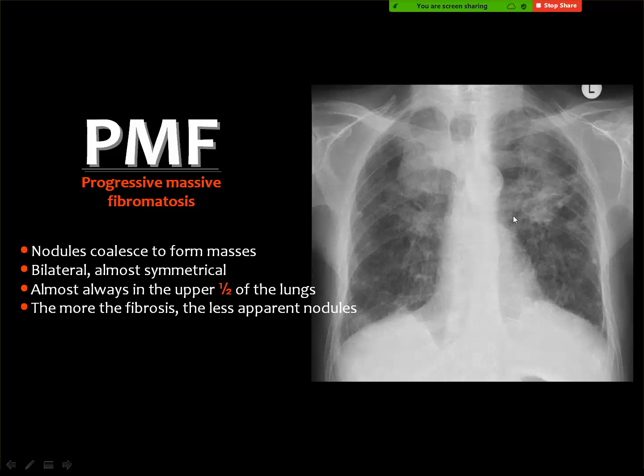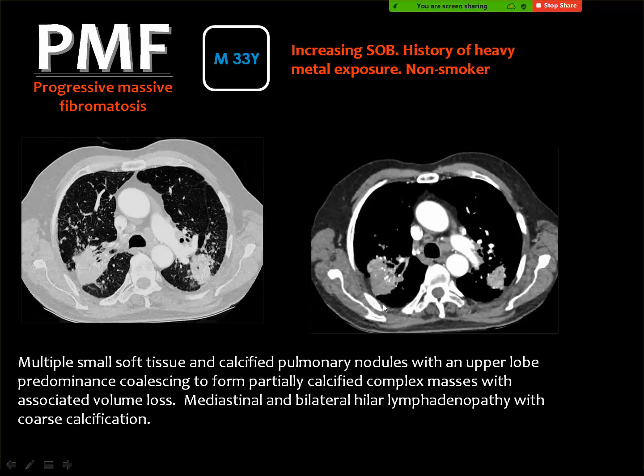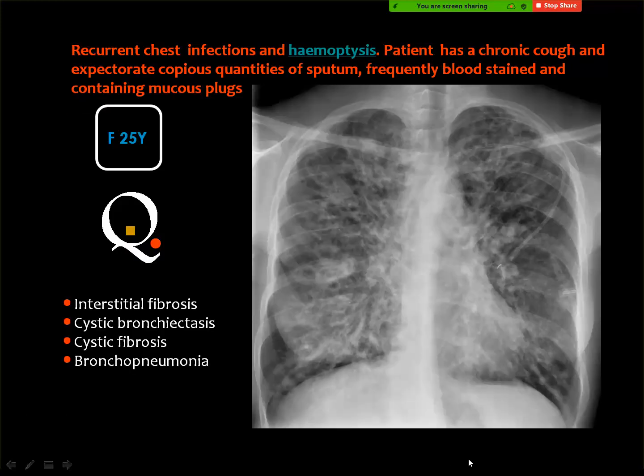Progressive massive fibrosis is one of the complications of pneumoconiosis, with the accumulation of nodules to form big masses in the upper part of the chest on either side of the mediastinum. The history is classic, and also the chest X-ray and the CT scan are classic. You get two big masses with internal calcification. They may show some irregularities of the outline, and you may get some enlargement of the mediastinal lymph nodes, which may contain calcium. Doctor, can it be unilateral?